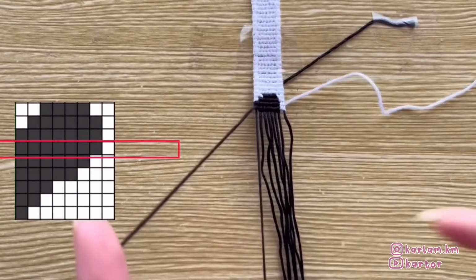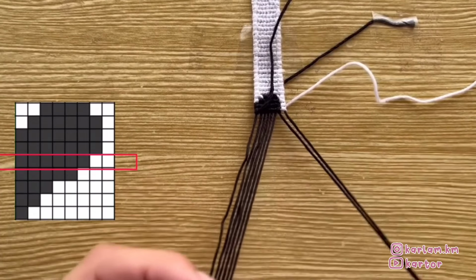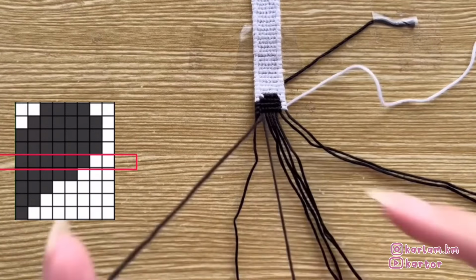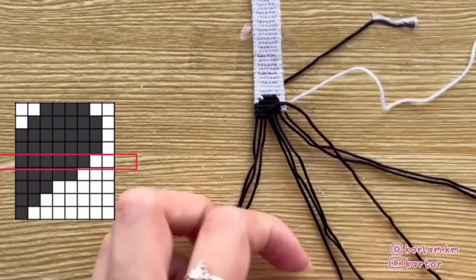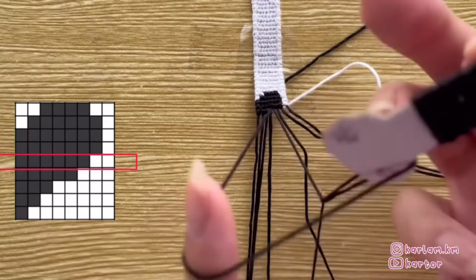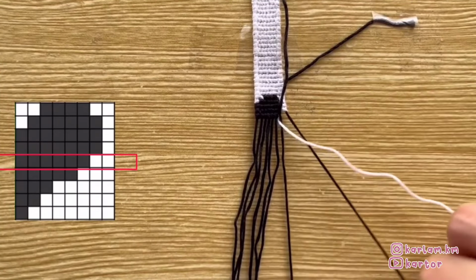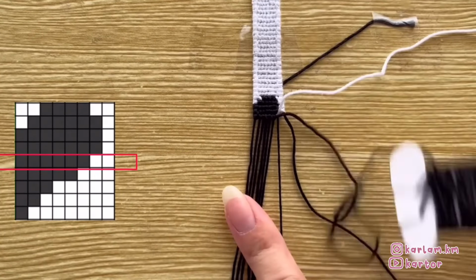On your last base string, make a backward forward knot. For the next row, take out the two last base strings on your right and make forward knots with the black string. Make a color switch by taking the white string and making half forward knot. Then take your black string to the right and finish your forward knot.